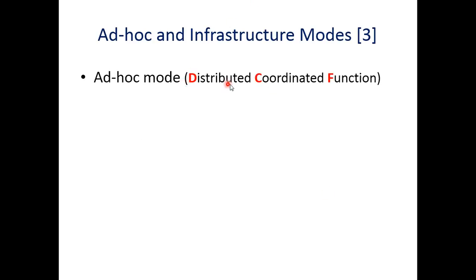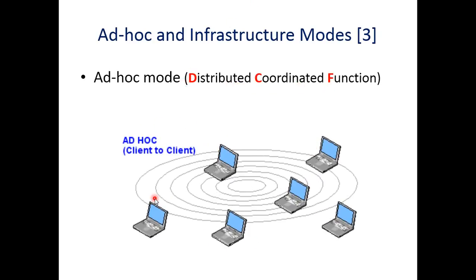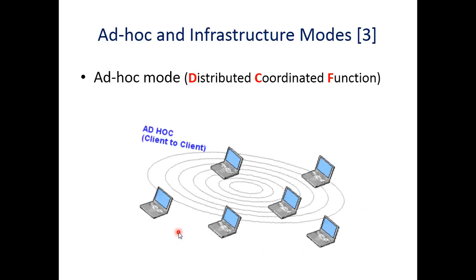Now ad hoc mode, also called DCF, all these things are cleared very clearly in this figure. So those are the ad hoc client to client. There is no server and no client, because all work as a server or client machine, where all the computers have equal priority. Anybody can communicate with any other node. There is no central authority. The problem with this mode is that a computer can disturb another computer if it has some knowledge about the different computers present in the network.